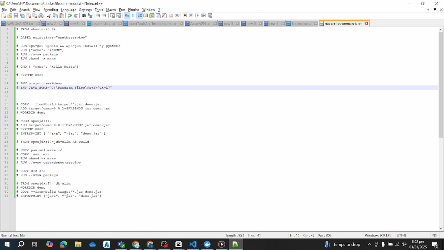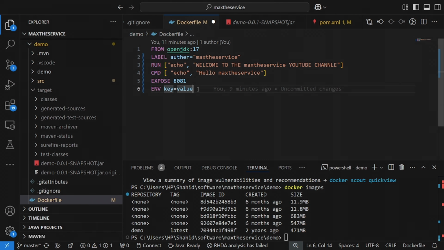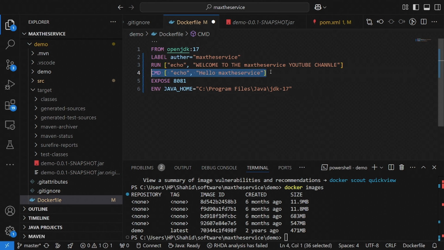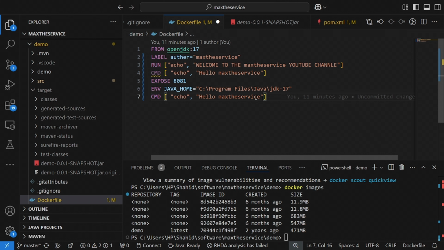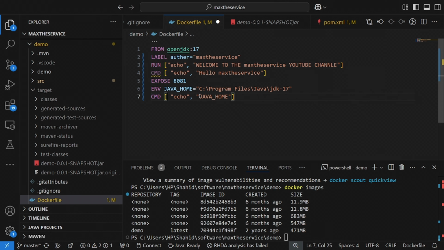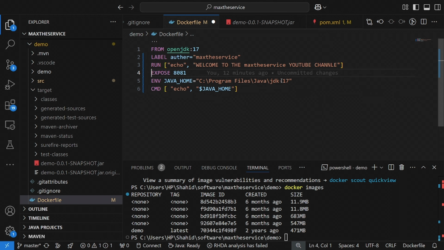Let's suppose you want to set your Java home, then you can just simply add Java home like this, and you can execute this command again, and it must print Java home. Okay, let me delete this one. We will be checking how run works and how CMD works.